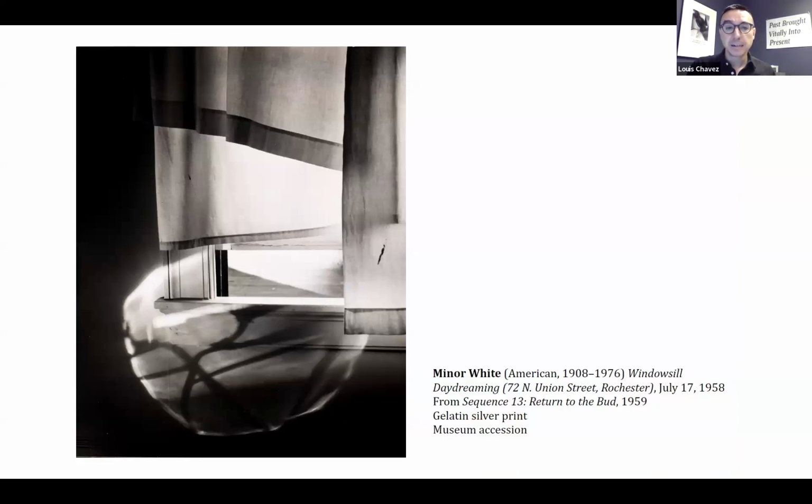So you can see in the next photograph, for instance, a work by Minor White made here in Rochester, New York. And he was at the time very much interested in Zen Buddhism and Eastern spirituality and philosophies. And he was really experimental with his photographs. He's creating a document of his living space here in Rochester, but he's also capturing the light in a unique way. So yeah, those artists I think are another addition to these earlier practices, and we'll also see later in the presentation more contemporary updates to photojournalism and personal documentary.